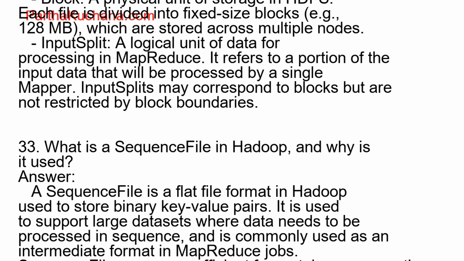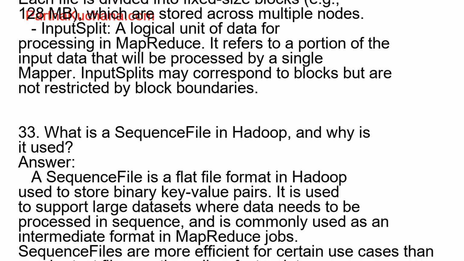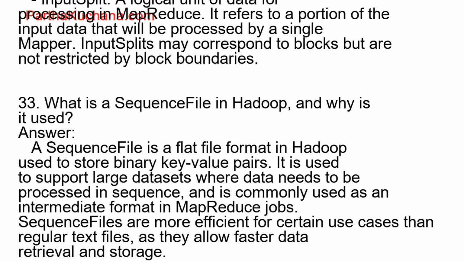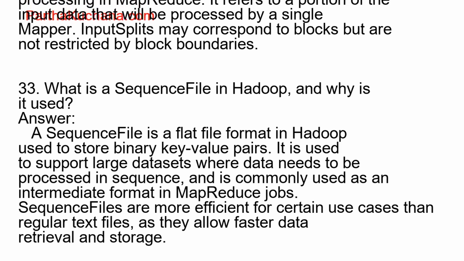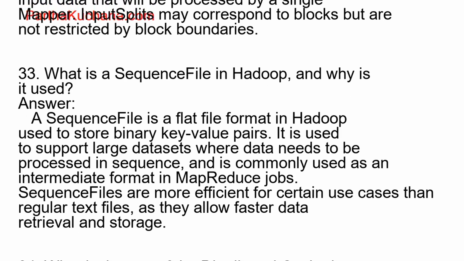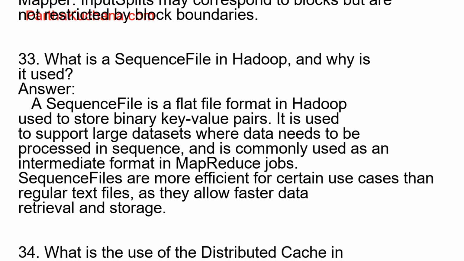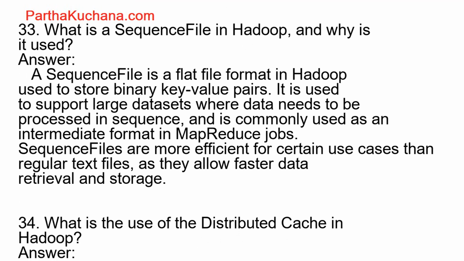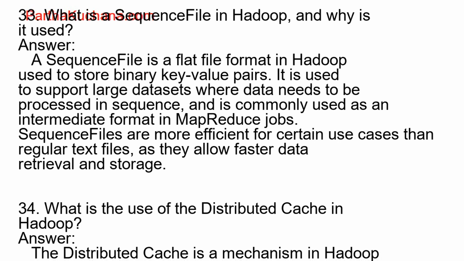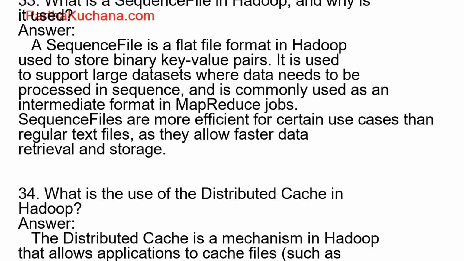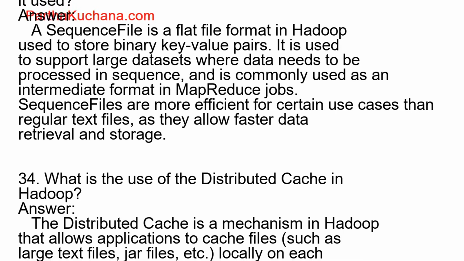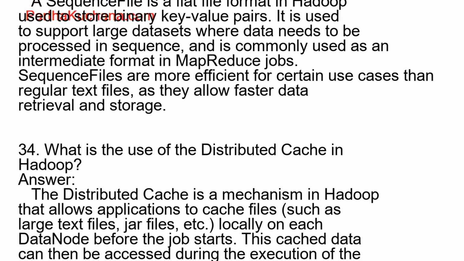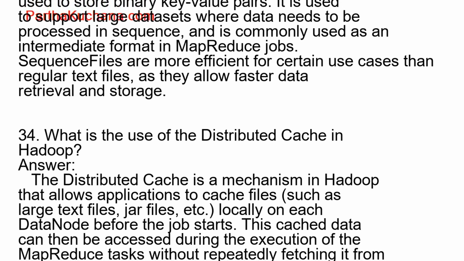35. How does Hadoop handle security, and what are some of the security challenges? Answer: Hadoop provides security through Kerberos authentication, which ensures that only trusted users and services can access the Hadoop cluster. Service-level authorization limits which services can interact with one another. However, challenges remain with securing data at rest, implementing fine-grained access control, and integrating Hadoop security with other enterprise systems.